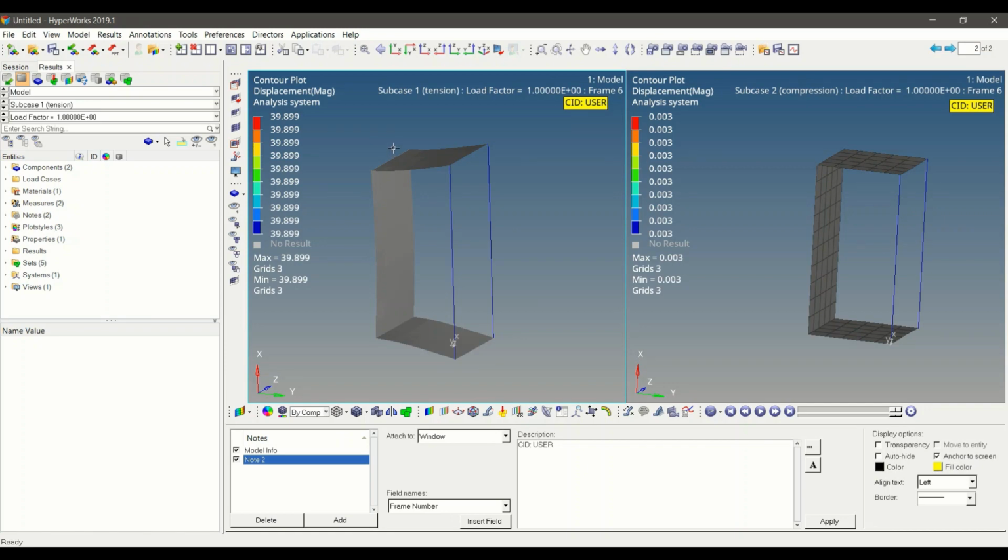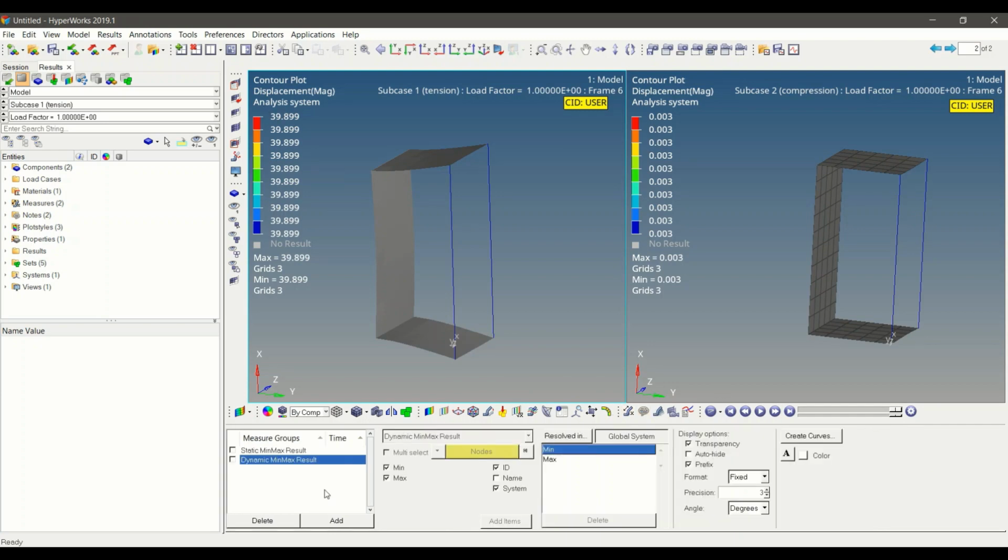So as we can see, there is a deformation in the tensile load case. We have tensile load case deformation as 39.89. If you calculate the relative displacement between them, it will be around 79.79, so the total distance is now 579.79.